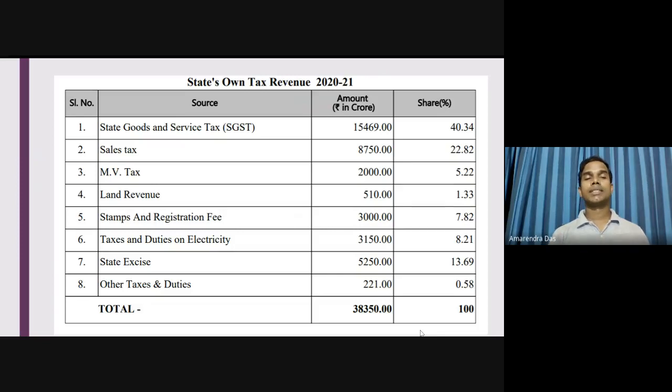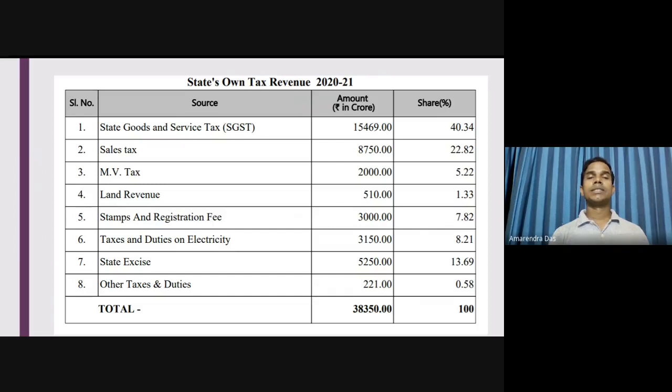Remember, the central excise tax is known as production tax. On the other hand, the state excise duty is known as the sales tax. So on the petroleum product, the union government imposes a production tax and the state government imposes a sales tax. So that's it. We are observing we have goods and service tax as well as sales tax. Ideally, the sales tax should have been subsumed under the goods and services tax. So these are the major own tax revenue sources.